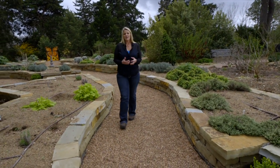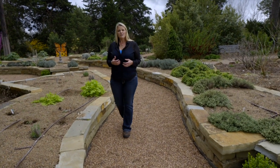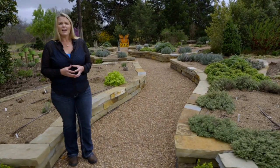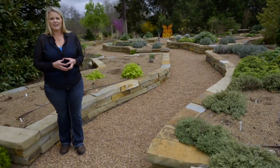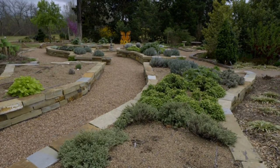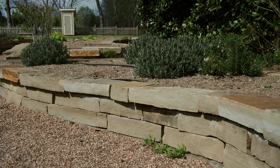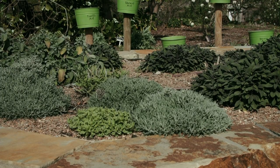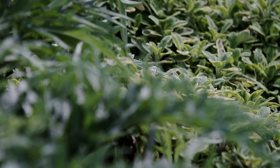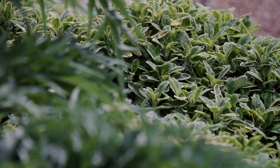Here at the Botanical Gardens in Stillwater at OSU, we're feeling the same way. We've been planting all winter long and we've got a lot of projects we're ready to get started. Behind me is one of those — this is the herb garden, which we expanded last season with new hardscaped walls. You can see we've got a lot of plants already planted, transplanted from the old herb garden, and we're going to be filling in a lot of this over the next few months.